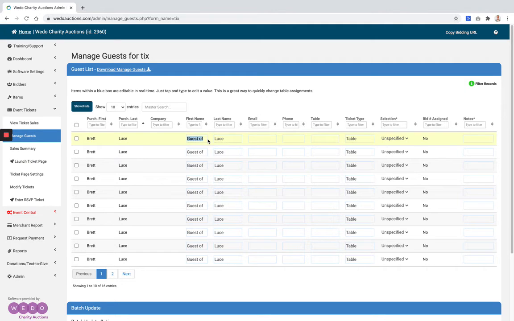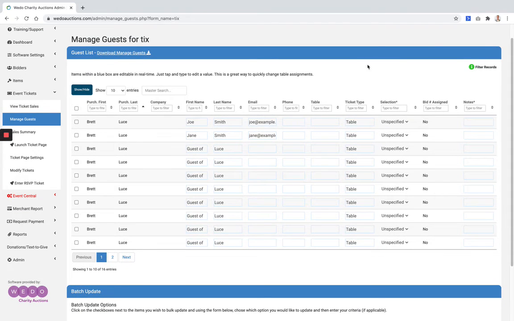So I might want to bring my friend Joe and his wife Jane and so on, and I can add their email addresses and phone if I have it. And what that's going to do is allow me to make sure that they get any email or phone alerts that they need, like how to log in if they want to choose to be a bidder. Let's say Joe, I know, likes steak, and his wife is a vegetarian, so I'll make their dinner selections there.